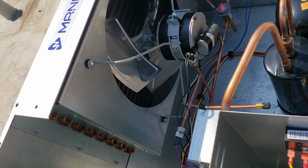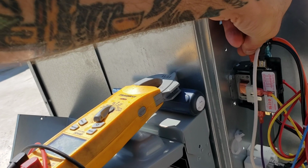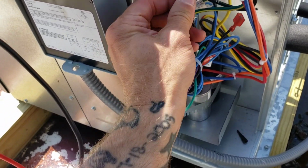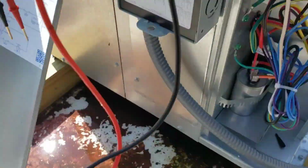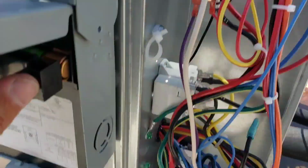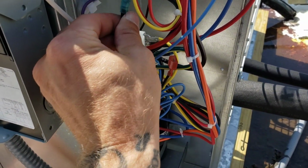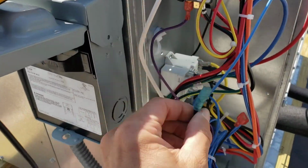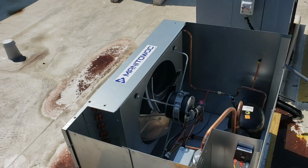And then, depending on how that goes, I'll just rewire this and run power directly to my condensing fan, just to verify that the fan motor itself works. All I got to do is take this one side of the wire and connect that directly to my condensing fan motor right there, which I can probably do right now, just to be sure. All I'm going to do is bypass my switch. Let's see, make sure no dangling wires, nothing crazy. Alright, so my condensing fan is mechanically capable of running. It's just not getting the juice it needs.